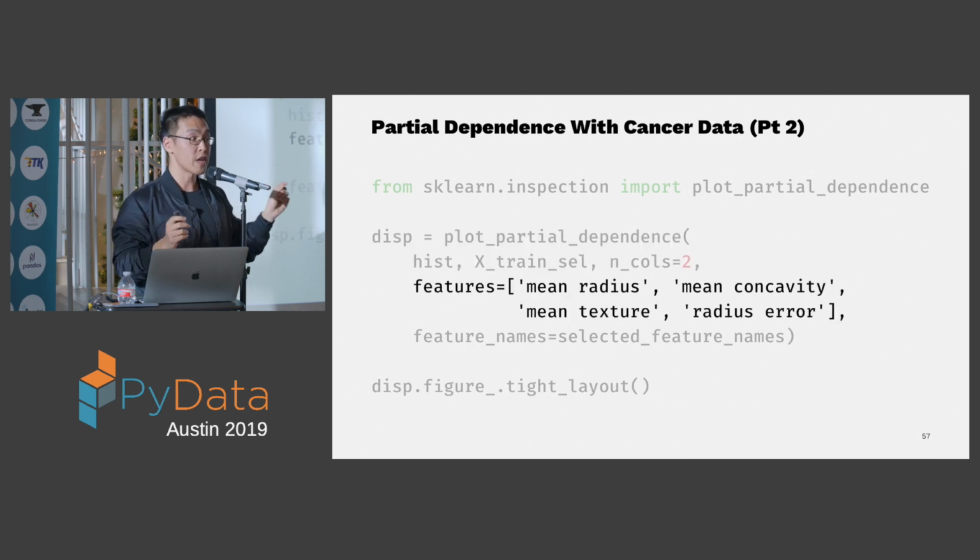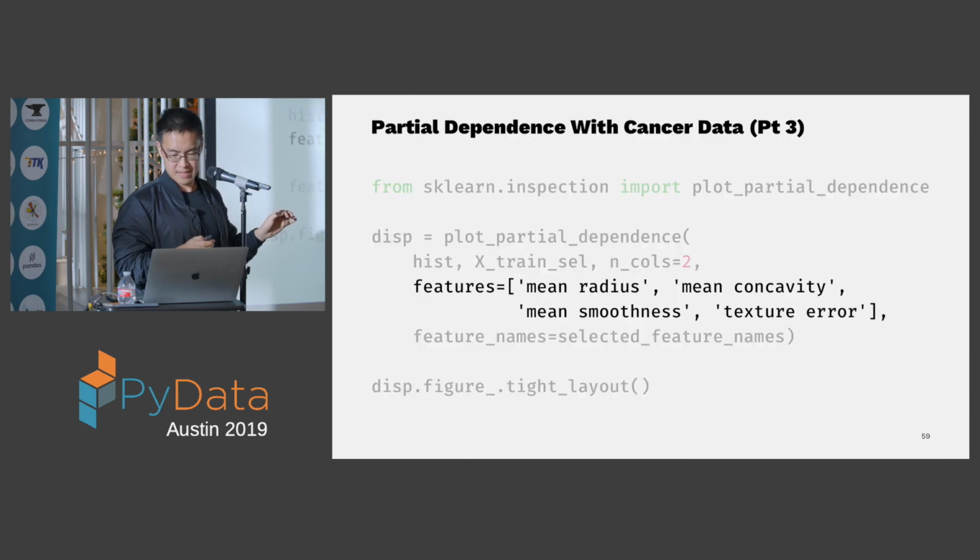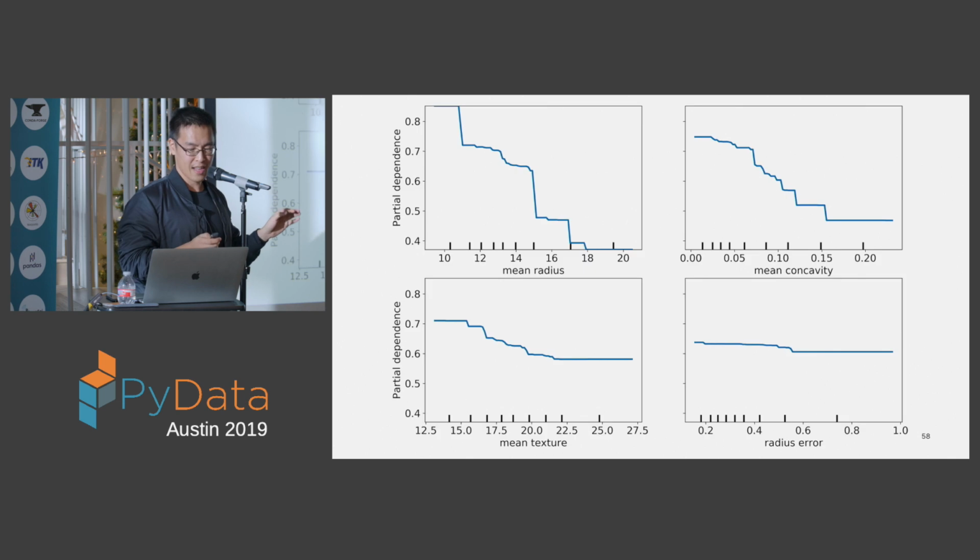These are the top 4 features from permutation importance, right? Not by coincidence. And so I want to plot these 4 partial dependence plots. Once I do that, I'm going to create this plot, 2 columns. It's going to give you all this stuff. And as you see, for all these features, as the mean radius, the mean concavity, the mean texture grows, as it gets higher, those features go lower.